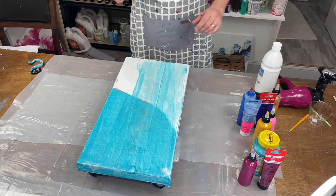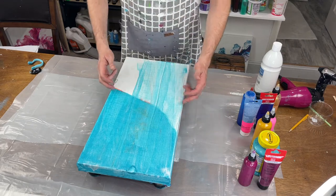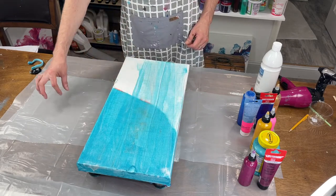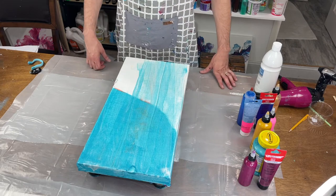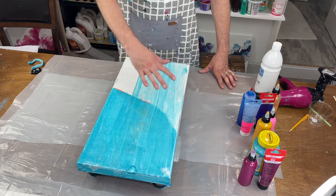So I think what I'm going to do is a split here, just right across the middle. We're going to do blue up top, white at the bottom, and I'm going to pour the colors straight across. I'm not going to go any different angles or zigzags or anything. I'm going to make sure I use a lot of paint, so I get enough paint on here to really fan out.